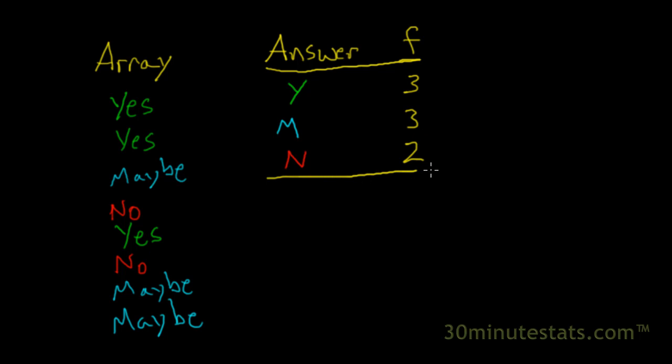Okay. So now that we've got those filled in, we can add our total frequencies together to come up with our sample size. So 3 plus 3 is 6, plus 2 is 8. And here we've got a sample size of 8, and we've created a frequency distribution where in these data we can see that we've got 3 yeses, 3 maybes, and 2 nos. And so this is just an example of taking arrays of data or lists of data points and turning them into tables or frequency distributions so that we can get the total number of observations for each particular value in the variable.